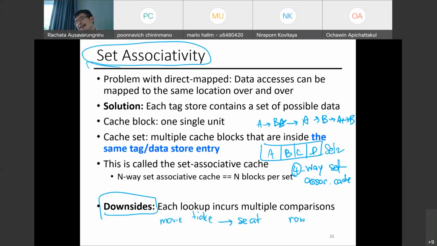So think of it this way. What is the first thing you would do when you walk into the movie theater? Do you go to the seat letter first, or do you go to the row first? You go to the row, right? So think of the row as your set ID. Then the seat is your tag, right? You better make sure you sit in your seat, right? But you first go to the row.